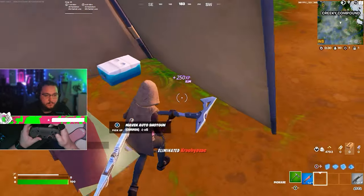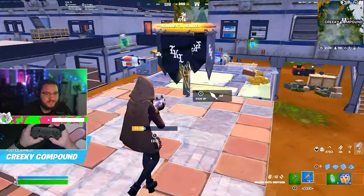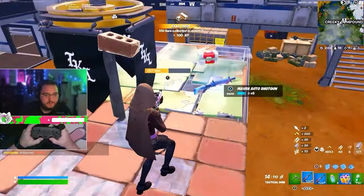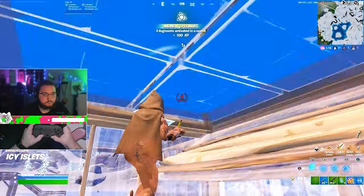Nice, right off the rip, a little free kill. All right, we're gonna test out the scroll wheel pickup right here. I'm gonna literally just hold my side button down and grab everything, just everything. You normally cannot do this on controller at all, not even a little bit. But with this one, you can. It is so crazy.